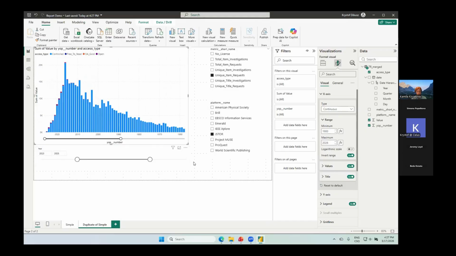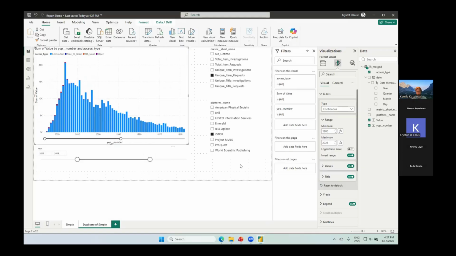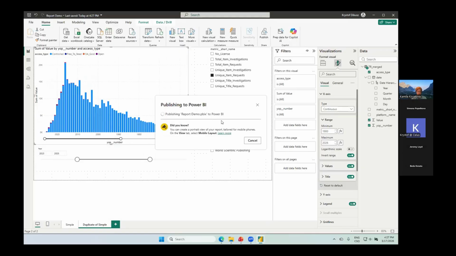If I'm happy with the work, I save it, and now I can publish the reports to make it usable by my colleagues. I have a prepared workspace, CELUS Analytics. Select this one, and Power BI starts to upload the model, the visuals, the data into the Power BI cloud to make it available in Power BI service.